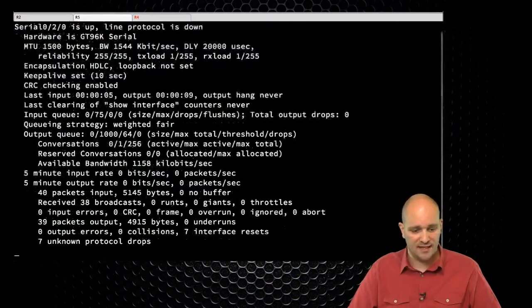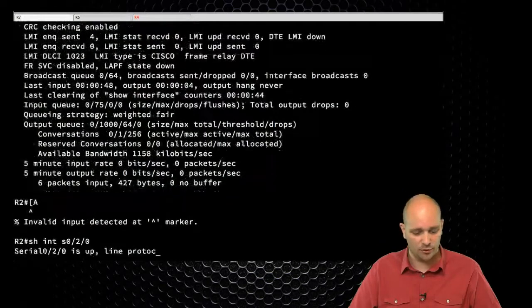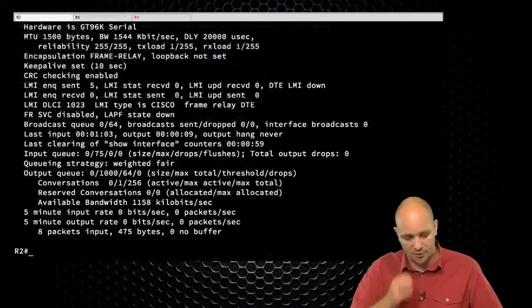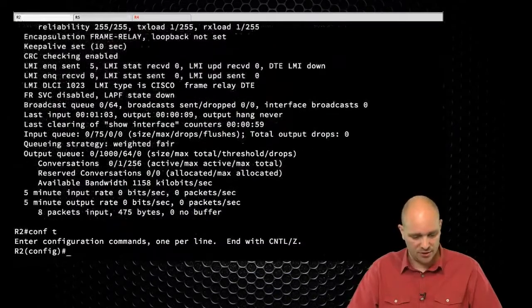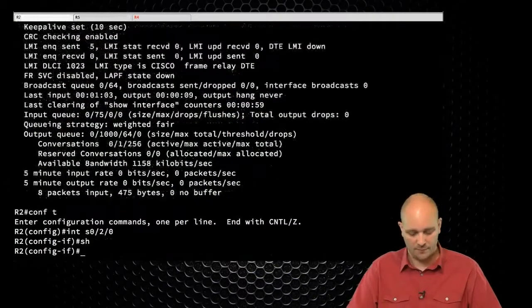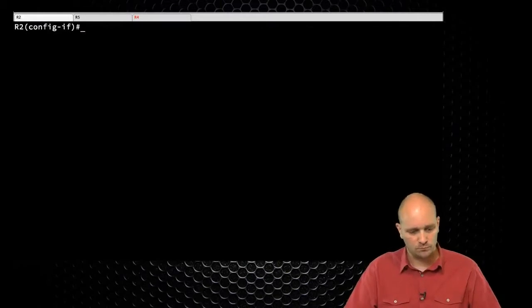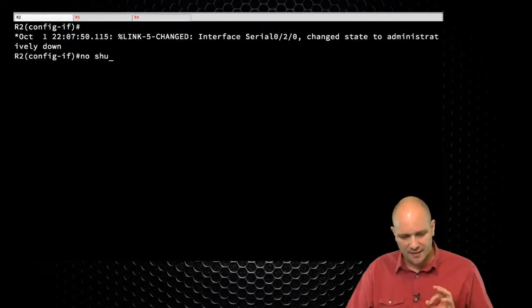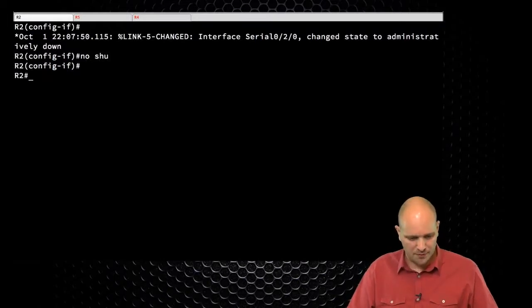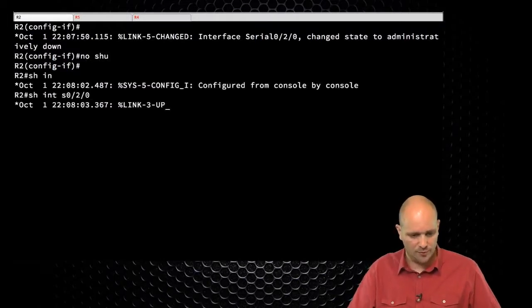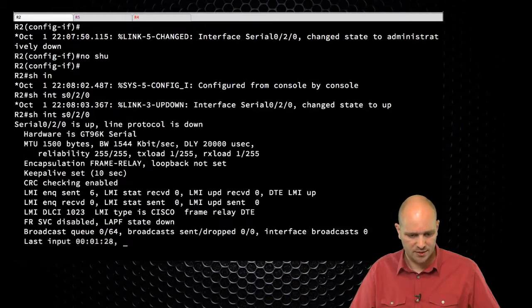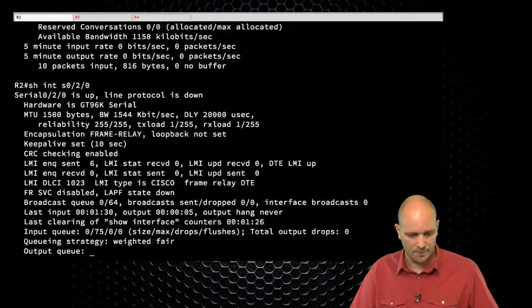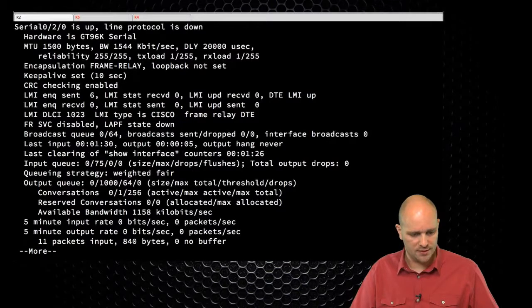I'm going to have the same situation there, but that's not exactly what I wanted to show you. I wanted to show you one other brief situation. So let me just bring the interface down very quickly. Apologies for this. I just want to change the interface to admin down, because up/down is what you usually expect, but there is one other state that is a little bit tricky to reproduce, but it's very important to be able to see it at least once so that you know what you're dealing with.